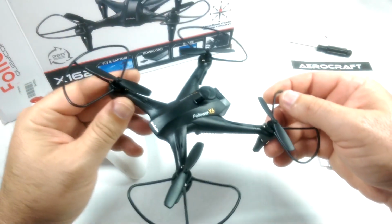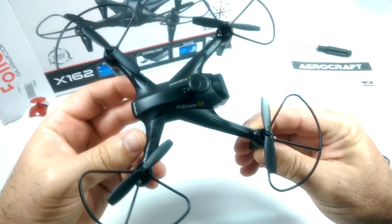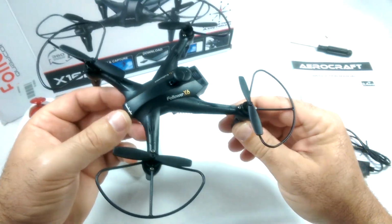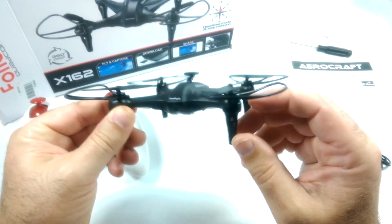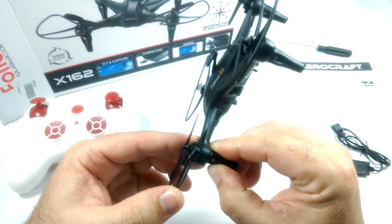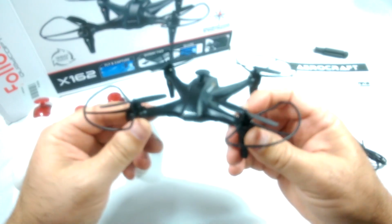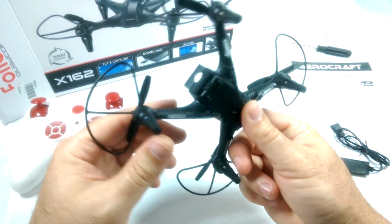And the main event, here is the X162. So it's got that mock looking GPS little tower that a lot of quads have. But of course it doesn't have any kind of GPS, so it's just for effect. And we've got little prop guards on here that are already mounted. It looks like they're combined with the motor cap. So if you did want to take off the prop guards, you'll probably have to cut them off. It looks like they're not easily removable.